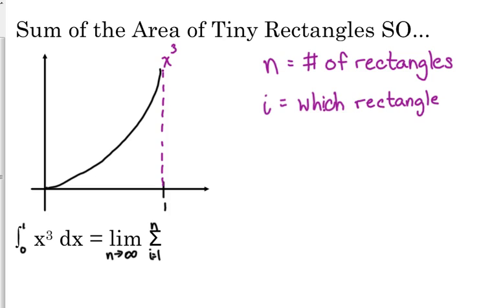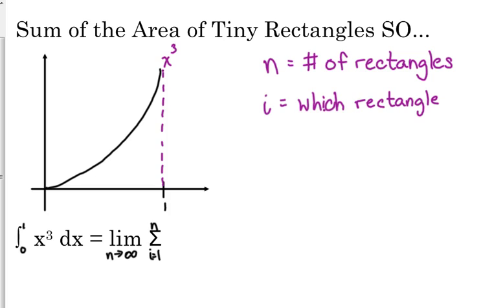So the area of these rectangles, how do we find the area of each rectangle? It's length times width, okay? Well, how do we get the length and the width? How did we do that when we were doing our Riemann sums, our rectangles? The y values are the height. What was the width? The length of the interval, right? How wide our interval was?